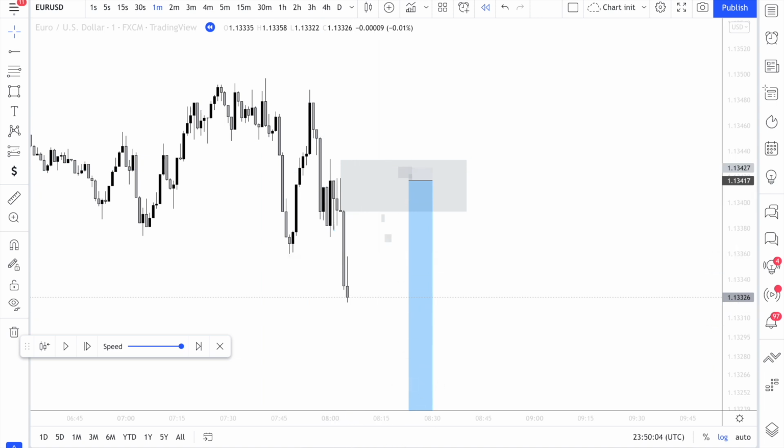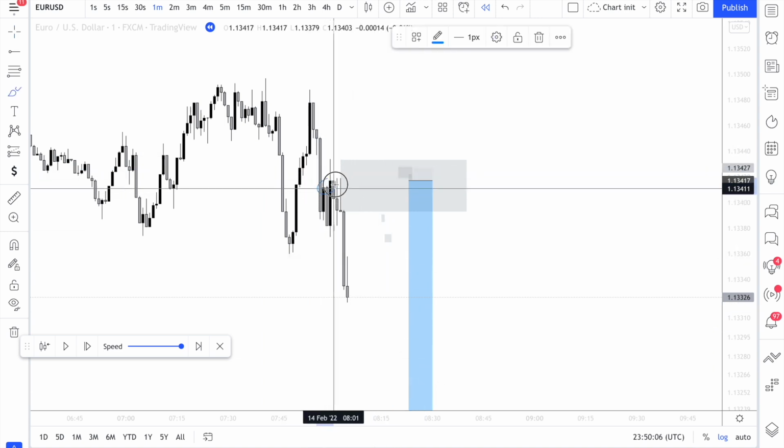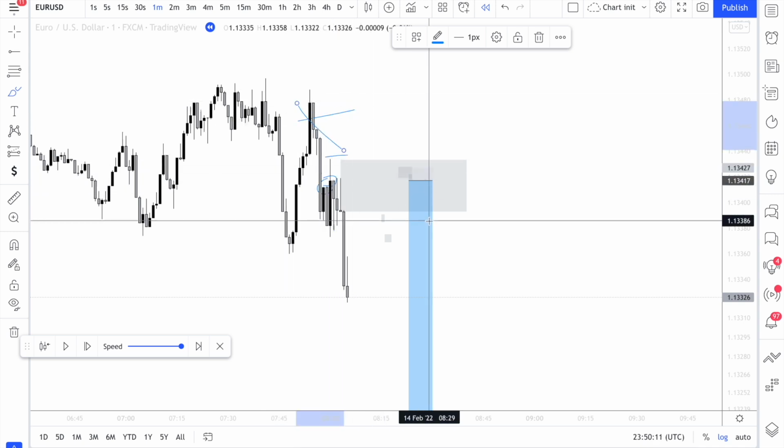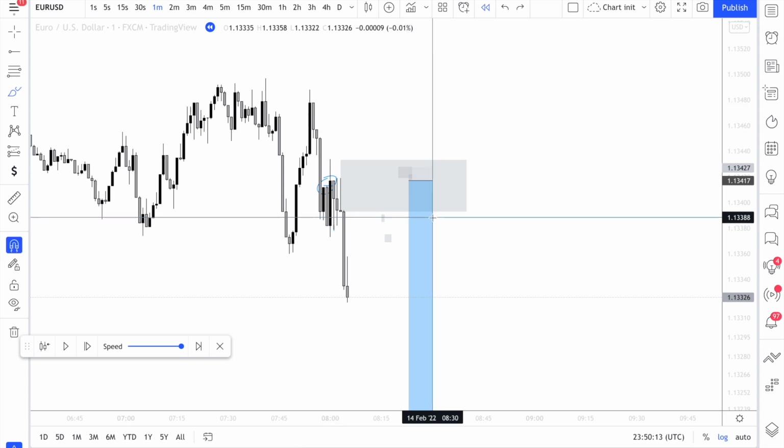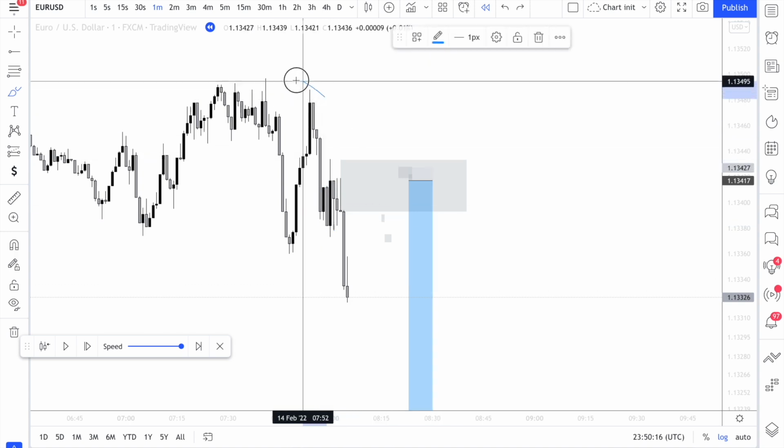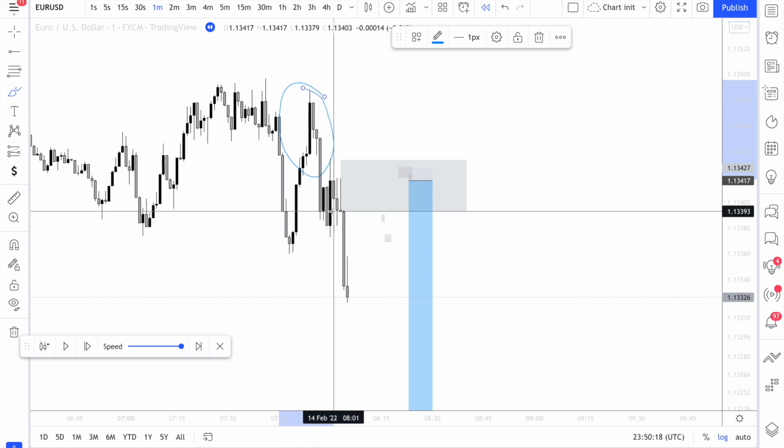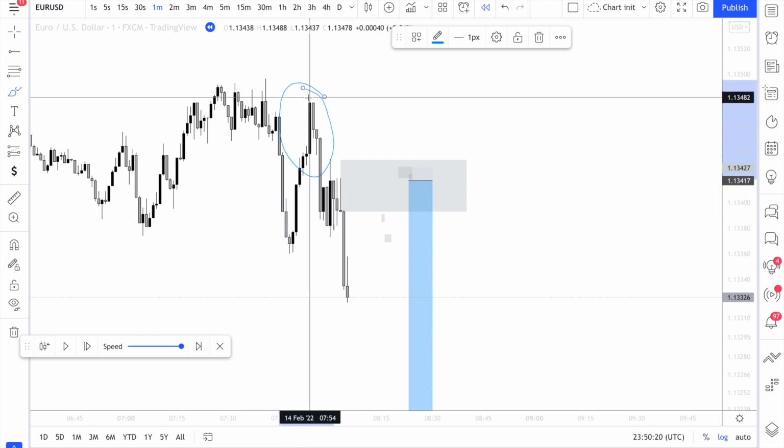Where did it come from? What we can see is this point here. We had this high being created, so this is not relevant for us, especially if you come from a different course. Not using this part, because this can be seen as the extreme, but for us it doesn't fit our structure rules. The thing is, if you're coming from a different course, you need to let go if you're going to commit to Vertex fully, because you can't really mix and match the rules, purely because the Vertex strategy is designed around our specific rules.